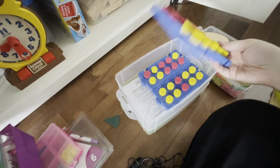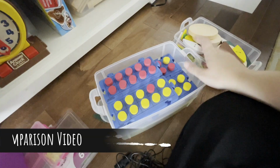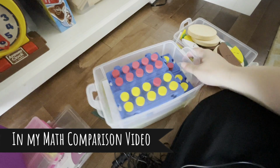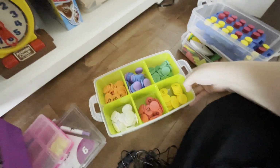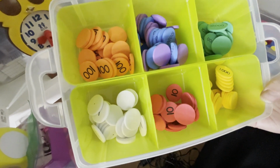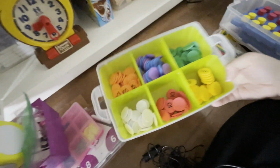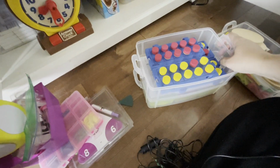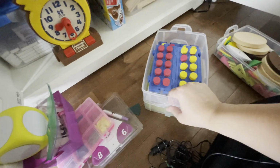These sorts of math manipulatives. I've talked about this one before and linked it somewhere. I'll link as much of this stuff below as I can remember. These manipulatives have come in so handy for borrowing, like 3-digit adding and subtracting and borrowing.